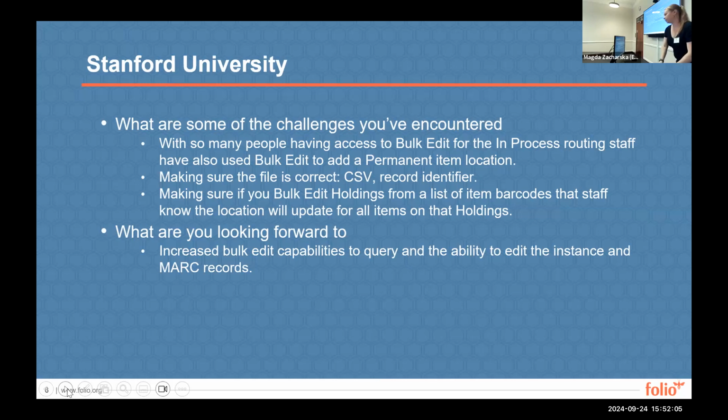What we're looking forward to is the increased capabilities. As I said, we're on Copycat, and we're very much looking forward to the query ability, to not have to use MetaDB to find all the information beforehand. We're also looking forward to the ability to edit the instance and MARC records. We already have a couple of projects in mind that we could do through data export, update, and data import, but with 16,000 records, we would prefer to wait. So that's pretty much all our use cases.